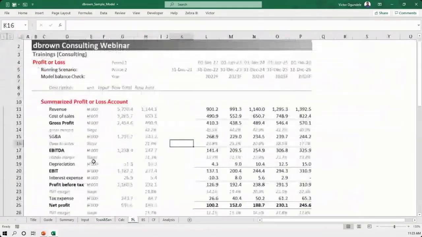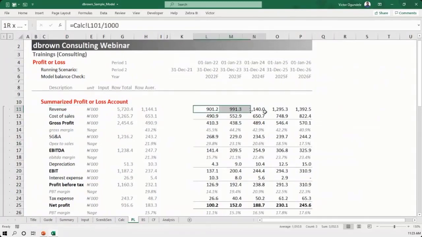I can come to my output and even sensitize my output. So let me take a look at this. Definitely, I want to create scenarios around different inflation, different cost, different quantity growth. But what if we decide to even sensitize this revenue? Like, everything we forecasted here, what if something happened and everything dropped by 10%? What will be the effect on our profitability?